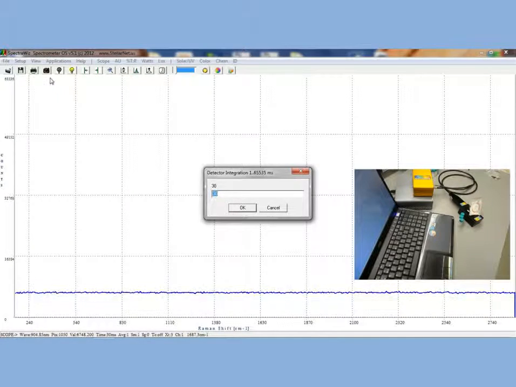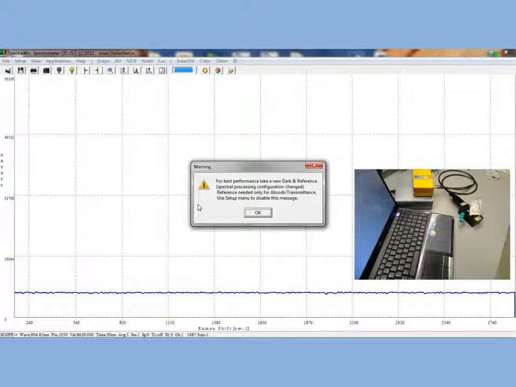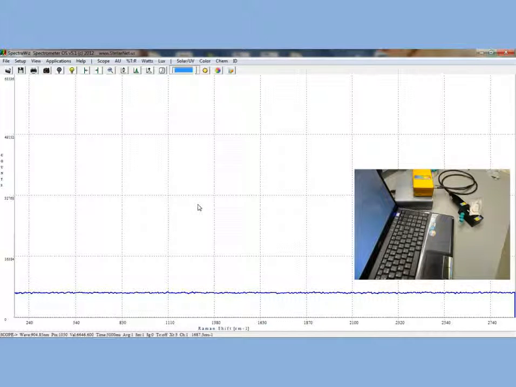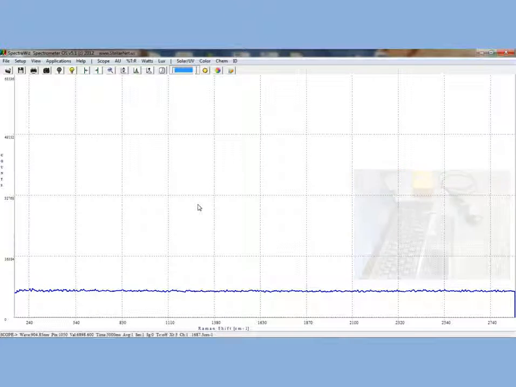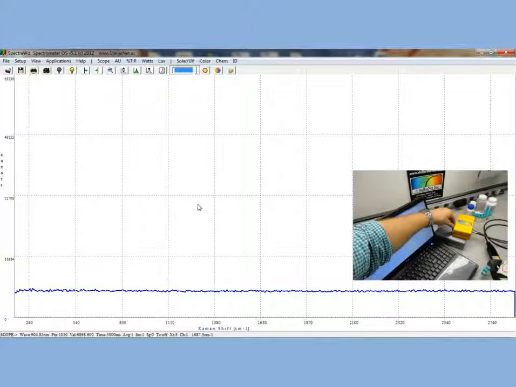Now we will adjust our detector integration time. Since we are looking at low-level light from the Raman scatter, we will have to increase our detector integration time. Once you have set your integration time, you must take a dark reference spectrum.